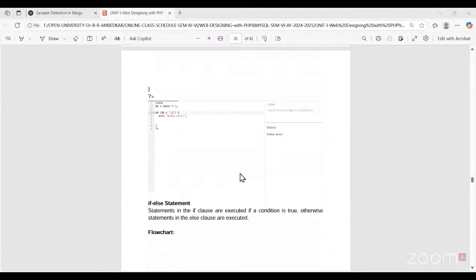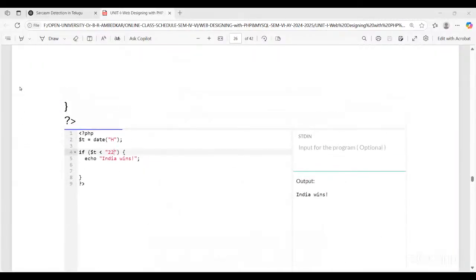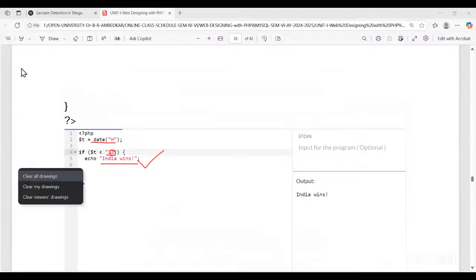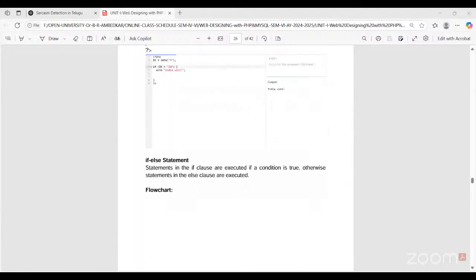Example, you see here, date is there. This 22 is less than this 50. What does T contain? The T contains this one. If this condition is true, it is executing this one, the ND events. This is a control statement. See once.